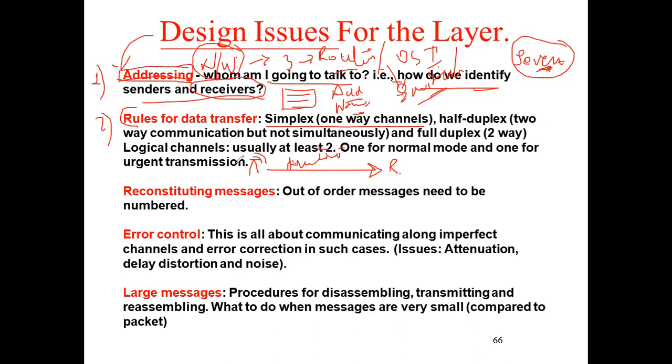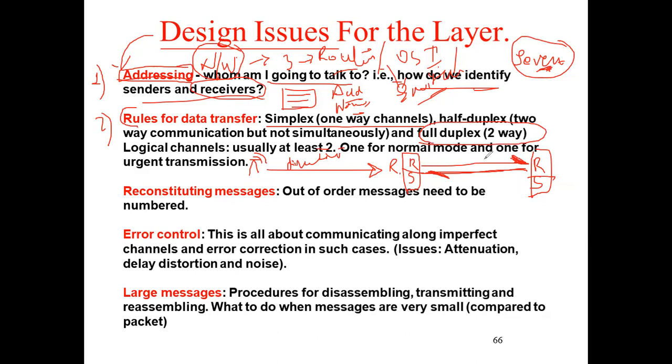Or it should be half duplex, where transmission could be possible on both sides, but not at the same time. That's why it is half duplex. Just try to understand this part, right? Communication could be done in both directions. Over here is the sender and receiver, and over here it could also become a receiver, and this could become a sender. So this is the second type where two-way communication is possible, but not at the same time, right? Then the third one is full duplex. Full duplex means both could be done at the same time, right?